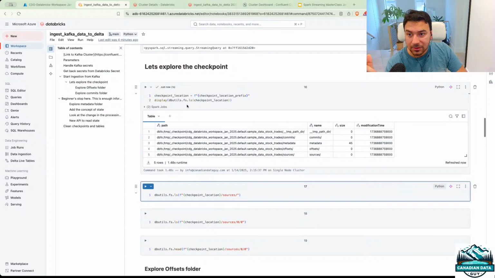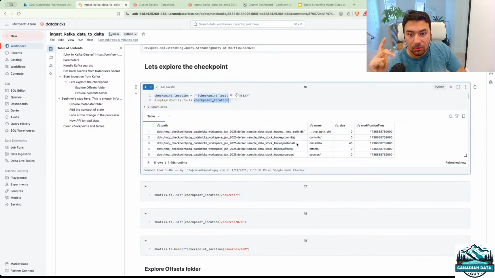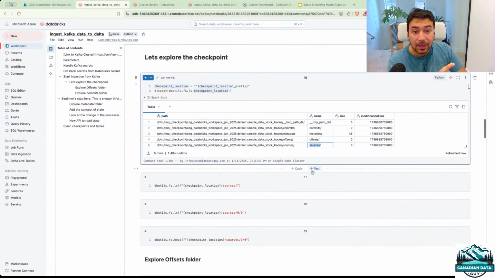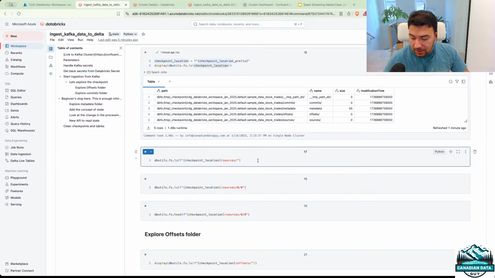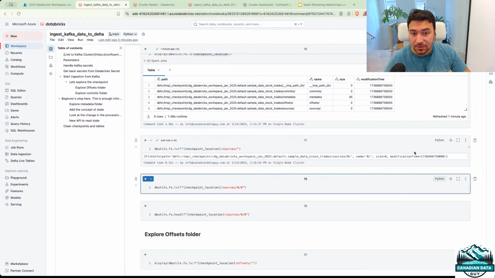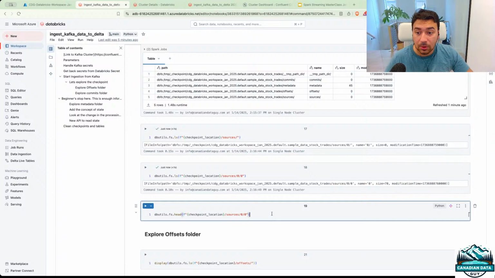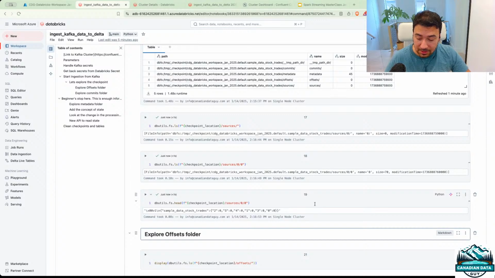If you open a checkpoint, so we are listing our checkpoint location, you'll find 4 or 5 folders inside it. You'll find a commits folder, a metadata folder, an offsets folder, and a sources folder. Okay, let's look at each of them quickly. I'll stay behind to answer everyone's questions, but I want to really show what's inside this. So what is inside the sources folder? Inside the sources folder, there's another folder called 0, and 0 has another folder called 00. Why these folders exist, my understanding is it's just such that when Spark streaming evolves, maybe it supports more sources. Right now it only supports 1 or 2 sources.